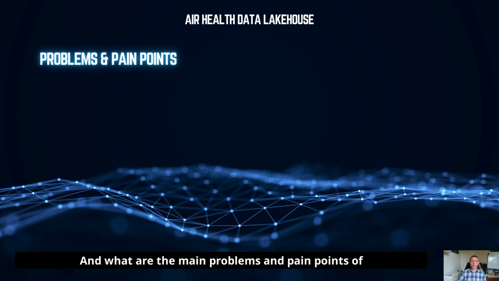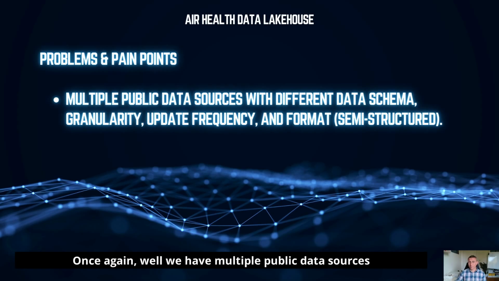And what are the main problems and pain points of this current solution, of lack of current solution in this area? Once again, we have multiple public data sources now with different data schemas, different data granularities, different update frequencies, and some different formats. This time we're gonna have some semi-structured JSON formats in this solution.